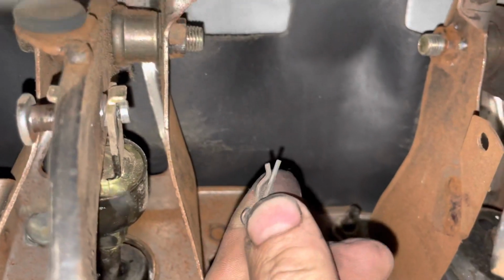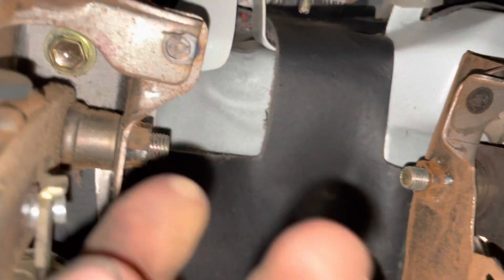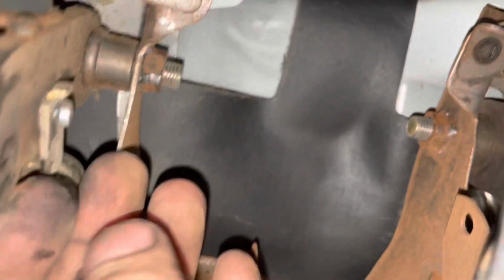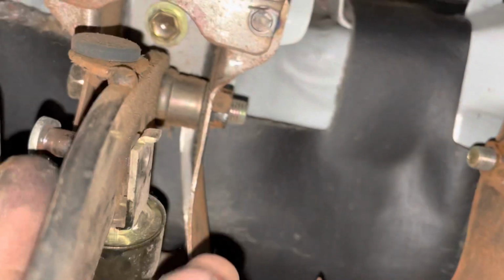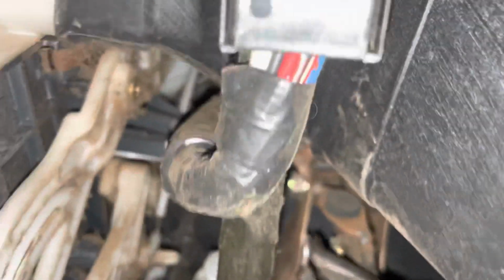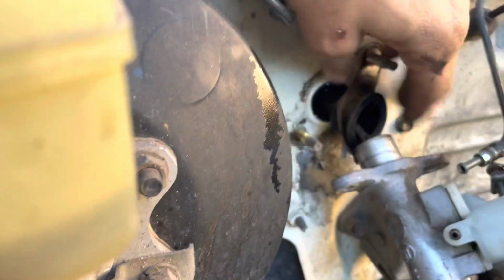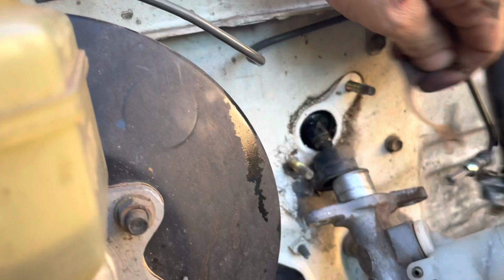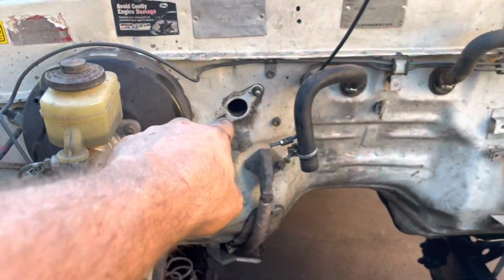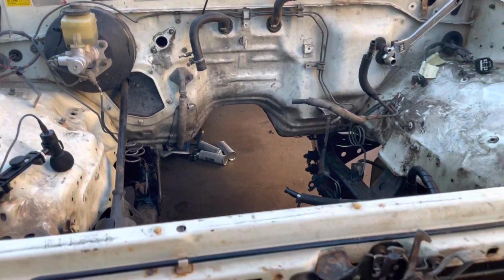All right, I'm just taking this pin out, and then I pulled this spring off, and now I can push this bolt out. There it goes. It's coming. It is coming. I'll get my handle those pliers. I'll do it. It's out. Ta-da. All right, that clutch cylinder's gone. On to the next thing.